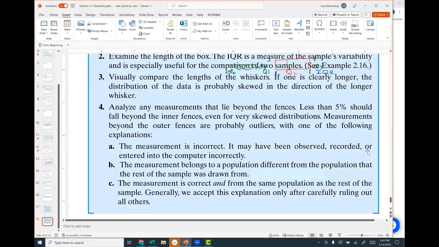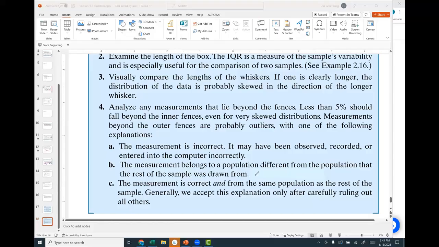It may have been observed, recorded, or entered into the computer incorrectly, right? That's always a possibility if we have something that just doesn't make sense in our data set. You may want to look again and see if there's a mistake. B, the measurement belongs to a population different from the population that the rest of the sample was drawn from.